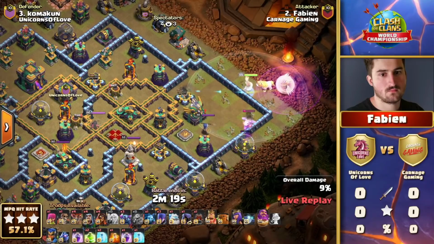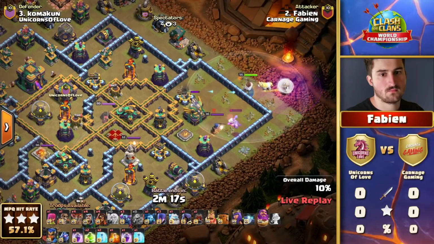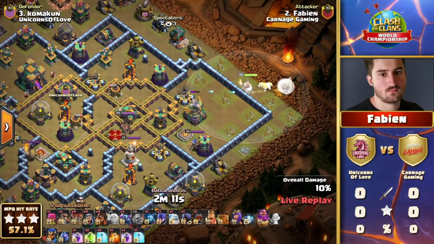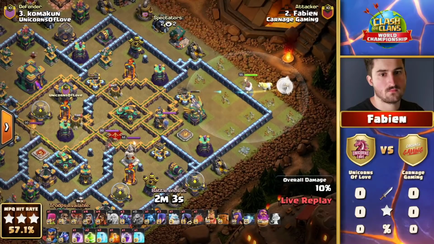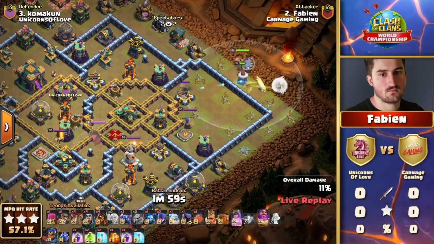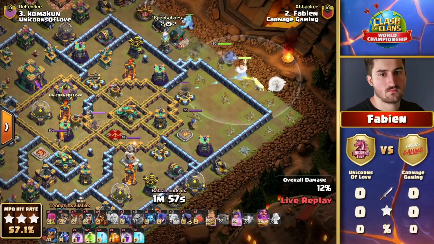Like you said, the Grand Warden walk can be a little bit tricky on time. He's onto the Eagle, and I think he's just going to ignore the Royal Champion. Yeah. As soon as the Eagle goes down, he will be deploying one of those P.E.K.K.A, just pulling the Grand Warden out of the way and making sure that he can get this one done. He used this exact strategy in the War versus Tribe. Got that 3 stars. There it is.